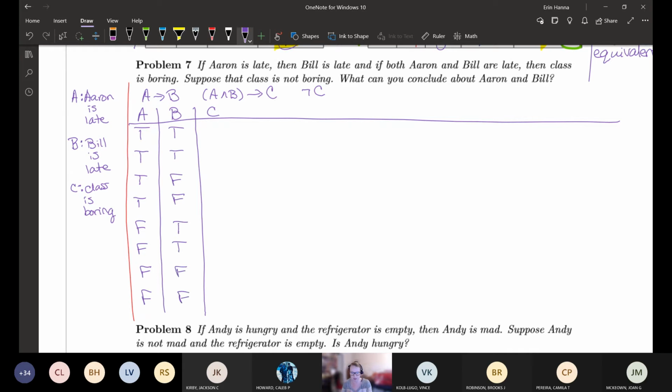Again, it doesn't really matter how you set it up as long as you consider each and every possibility. But if you don't have some kind of normal way that you do it, you'll probably end up accidentally missing some things. And then the very last column is always just back and forth. So true, false, true, false, true, false, true, false. Got a lot of rows. We will not get to the second one today. That's okay.